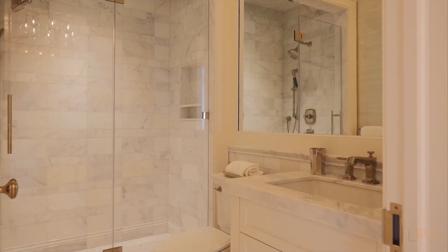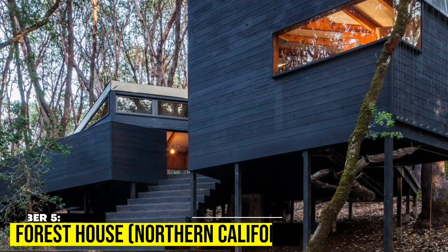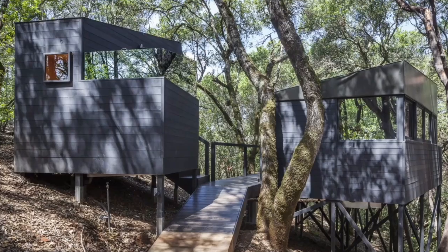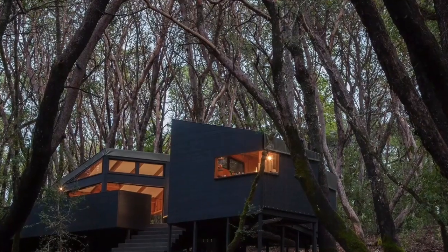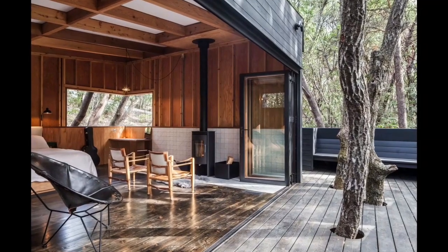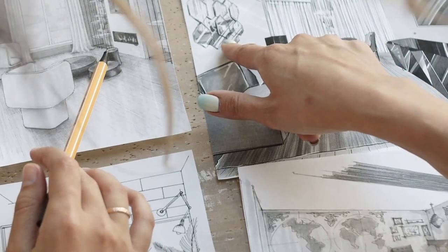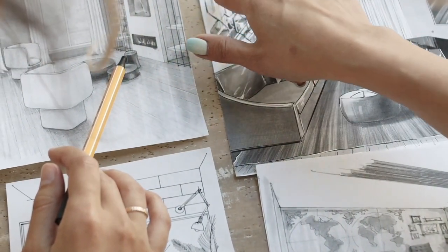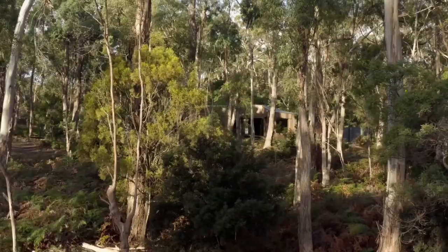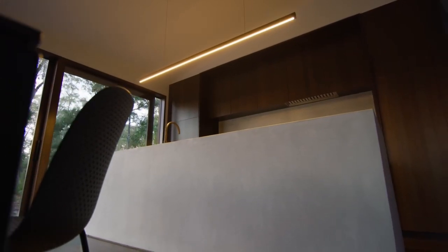The home's glass enclosure provides almost uninterrupted views of the Catskill mountain range. 5. Forest House, Northern California, US. What if the forest itself were the house? That was the inspiration behind the design of this house by the firm Envelope. The house comprises three distinct tent cabins rather than one large structure. The tented roofs and vanishing barriers offer an intimate connection with the natural setting, its sounds and changing seasons, while big, clear, and mirrored bronze glass windows frame views of the landscape and adjacent rooms.